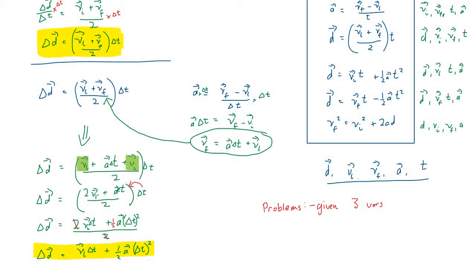Typically, the way kinematics problems go, you will be given three pieces of information. Three variables you'll know. You will be asked to find one. And then one other piece will often be irrelevant. So of the three that you're given and the one that you're asked for, you will choose an equation that has those four variables, so that you can plug in the three you know and solve for the one you don't know. We'll use them all in different situations, and they should help us to solve all kinds of different scenarios and questions about the motion of objects.